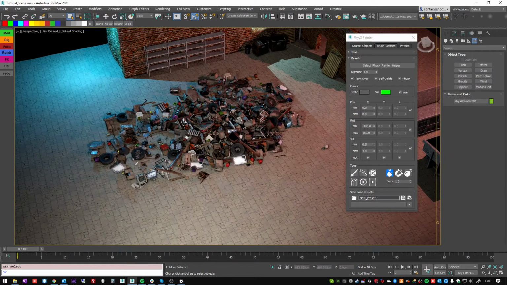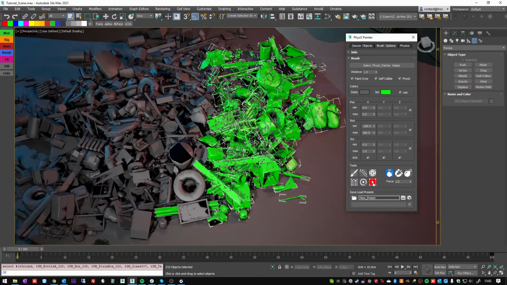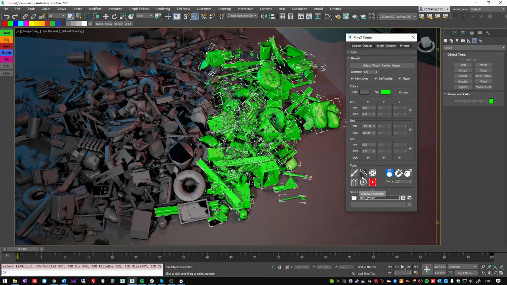Now if I select some assets like that, I can say simulate selected, and I can simulate only those selected assets, which can sometimes be faster than using the control shortcut on the paint asset to activate some assets.